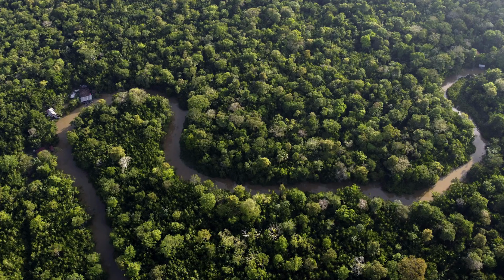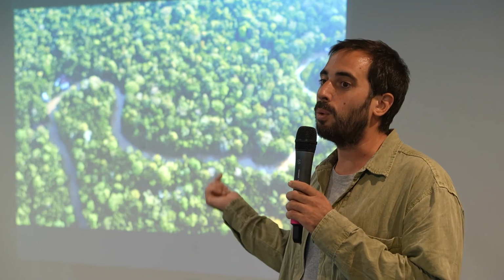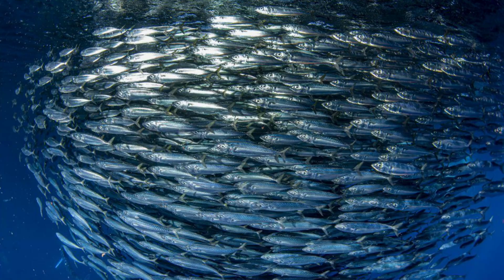Now, imagine that you are in an Amazon rainforest, like this one, and you want to know the health status of this rainforest. One way of doing that, although it would be quite time-consuming, would be going to this forest, counting all the trees that are there, measuring them, seeing which is the health status, and then coming back the following year to do the same and see the evolution of it. So how can we do a similar thing in the marine environment, where most of the species who live there are highly mobile, and also it's an environment that is difficult to access for us?